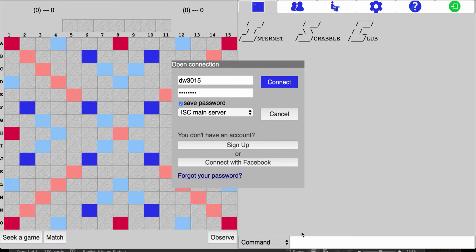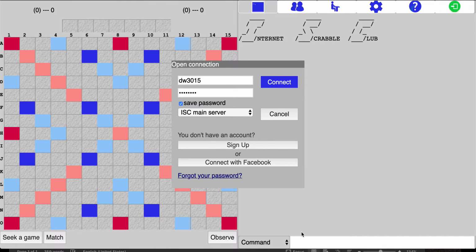Welcome to Scrabble Blast 2020. I've made this short tutorial to help you familiarize yourself with the Internet Scrabble Club user interface. The interface is a bit clunky, but overall, I think that the program does exactly what we need from it. I've tested this out on both Mac and PC, and it's the same for both as far as I found.